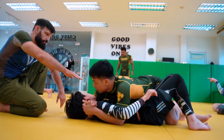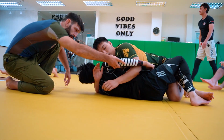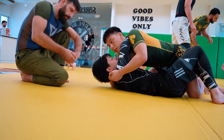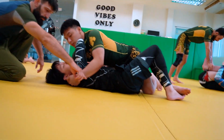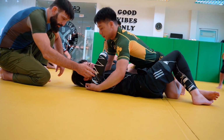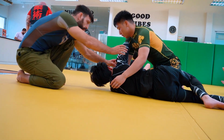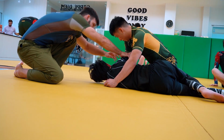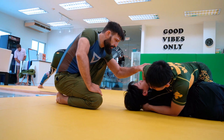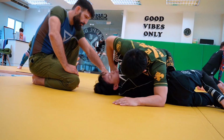If he doesn't turn, just take the hand. If he starts to turn to you, and he starts to hand and go inside. Yes, so you go like ten finger grip. Yes, post your elbow on the floor. Can you turn? Yes. The elbow move. Yes. But now the hand goes inside.